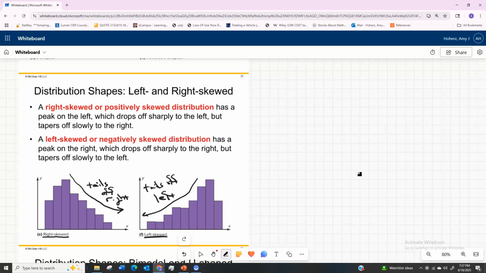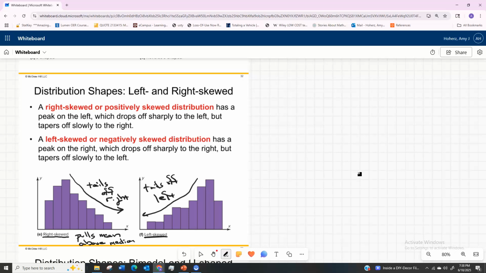Now, what does that mean? Well, in a right skewed graph, the reason that it tailing off to the right is important is because that tailing off to the right pulls the average, or pulls the mean. And I know we haven't talked about mean, median, and mode yet, but the mean is like the average where you just add them all up and divide. This pulls the mean up above the median. The median being just cutting the data in half, half the data below a point and half of the data above. So when it tails off to the right, that pulls the average, the mean, up above the median.